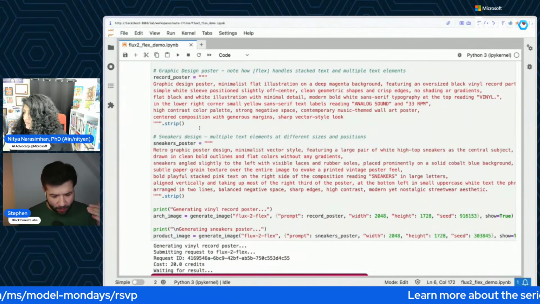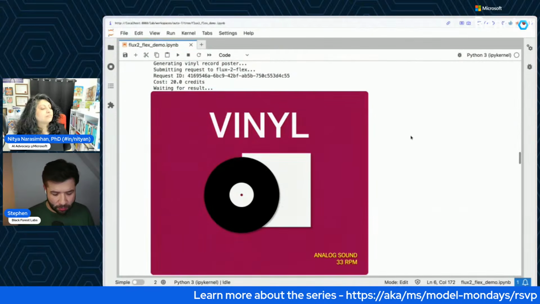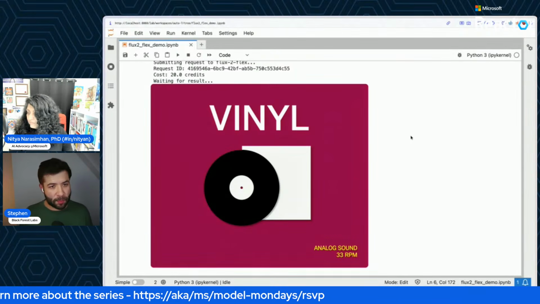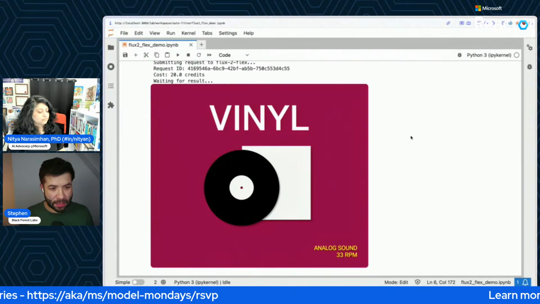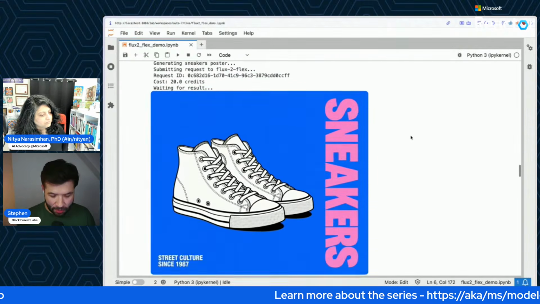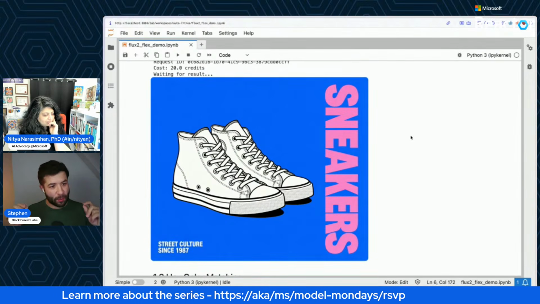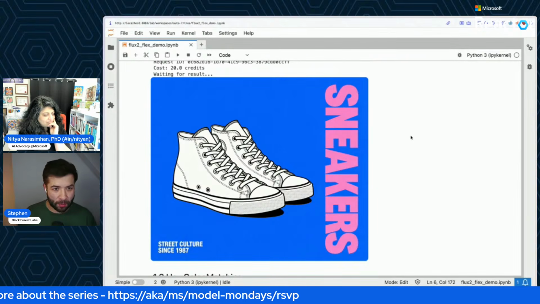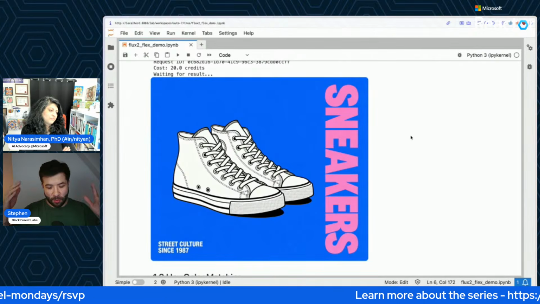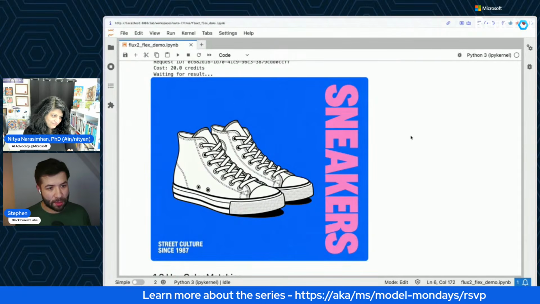And then I have more, another graphic design, and then I have a sneaker design. So this one is for vinyl, where I really do a different design, but still we keep the same modern, minimalistic style. And so you can imagine if you have vinyls, then here we have sneakers. You can really basically build a whole brand for this. If you were to sell different objects, you could be an e-commerce website, selling sneakers, selling vinyls, and selling even more things. And then now, you have this minimalist poster design that we've created here.